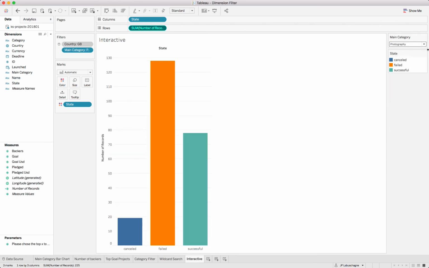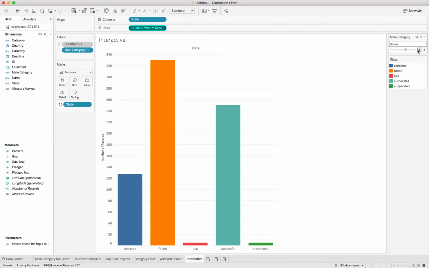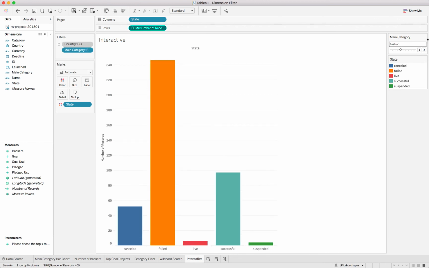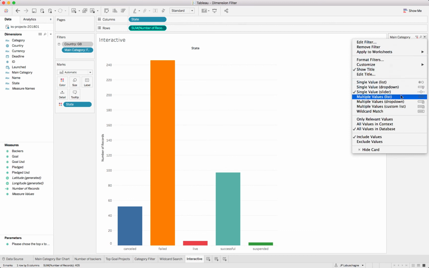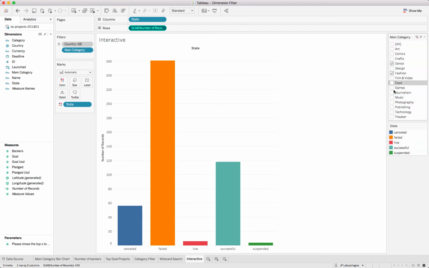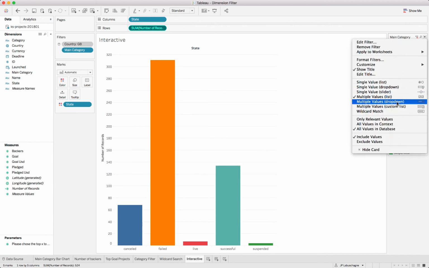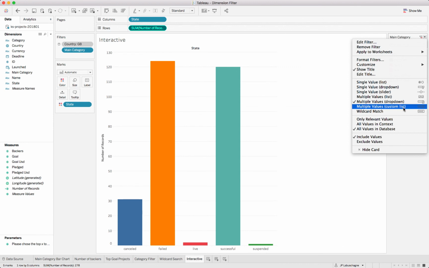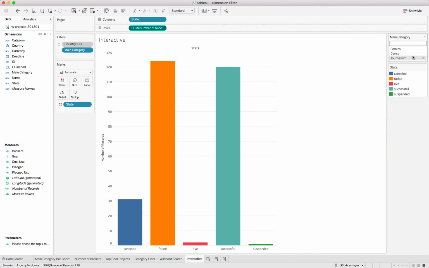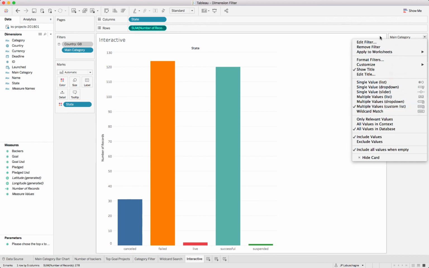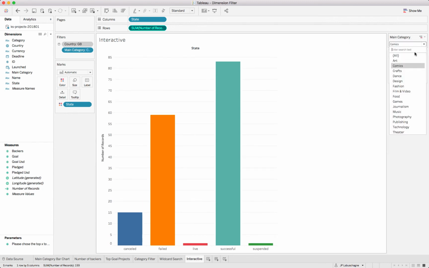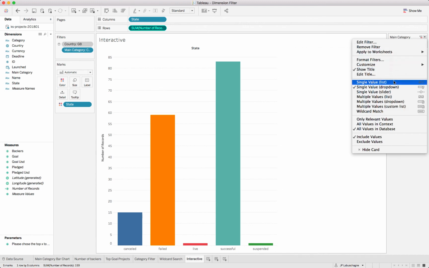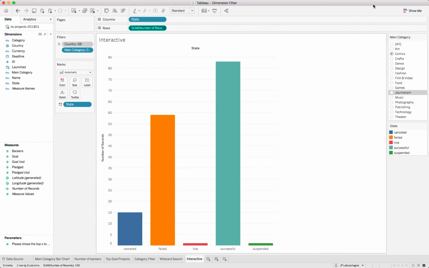The drop-down works well if you want to save space. So again, you can go through each of those. Or the slider works also quite well, maybe perhaps on more numerical values, but also in this case, it saves a lot of space on your dashboard. If you want to allow your user to use multiple values, we can do the multiple list as we just saw, which was the default. Or we can give them a drop down that they can select, also very useful in saving space. And lastly, we've also got the multiple values custom list. So you can create a custom list of what you want to show in there. Yes, and that's the way we can make it interactive for our users. I think there is an option for every scenario that you might end up with.